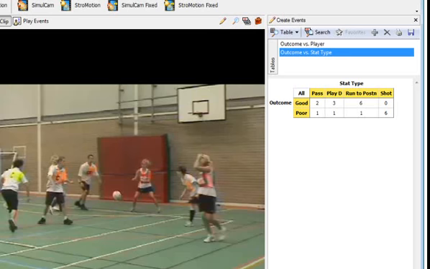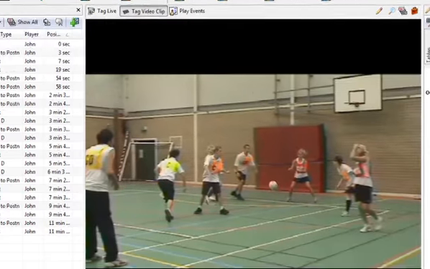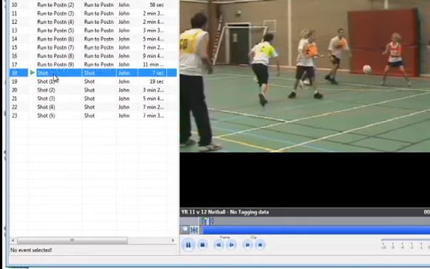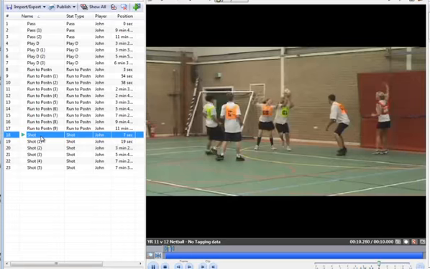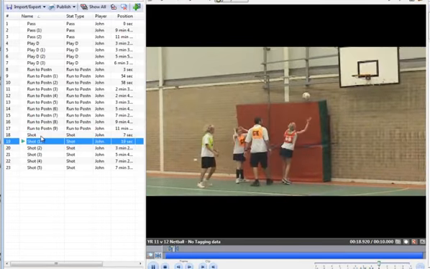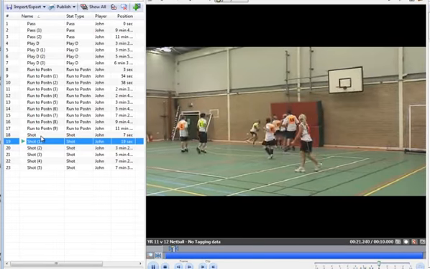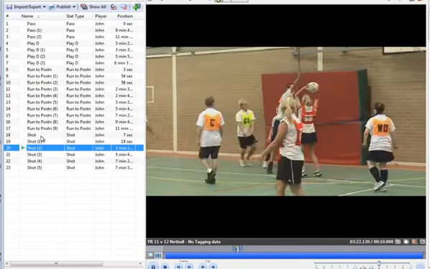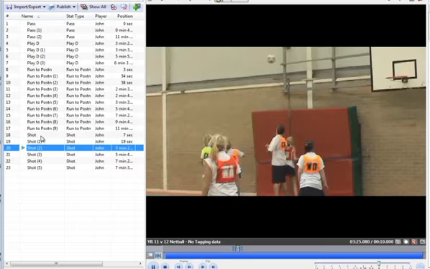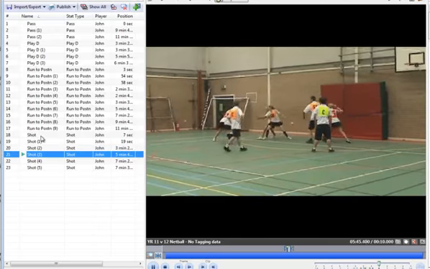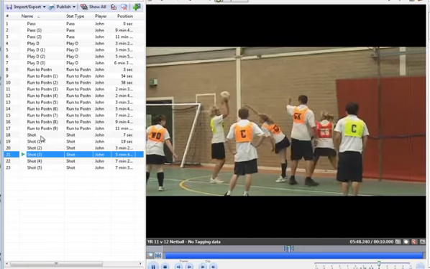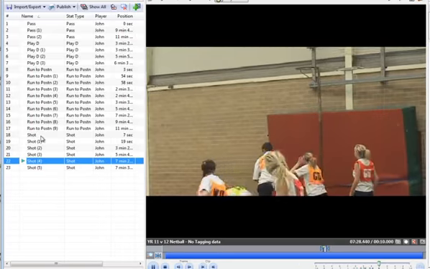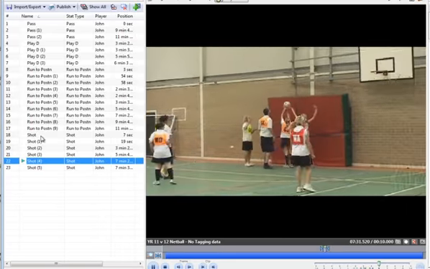If we now search or sort via clicking on the top of this table here, we can see the 6 shots that John had. Let's have a look at each of them. I double click and the first one will appear. So here's shot number 1 and we had a miss. We can instantly scroll to the next video, which is shot 2 and a miss. We can instantly scroll to the next video, which is our shot 3, good position made, but a miss. And now we scroll again to a couple of minutes later where we get to have the next shot and another miss. And here is another shot and we'll see another miss.